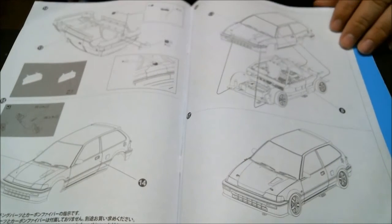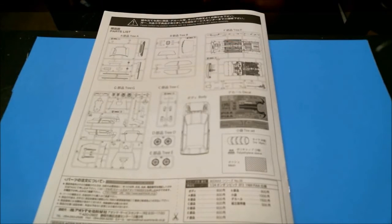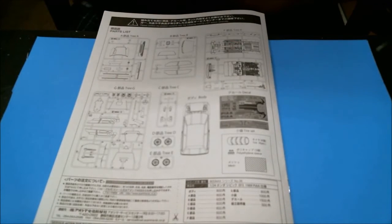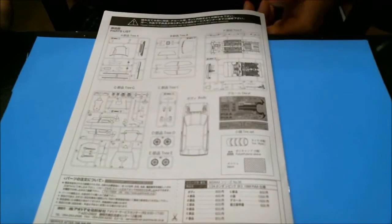And it's very clear, concise instructions. Everything's well laid out. And, of course, this back here is your parts layout that all Japanese kits and most Revell of Germany kits also have, which shows you all the parts on the trees so you can get an idea of A, B, C, D, and all the rest of these things here, along with your decal sheets.